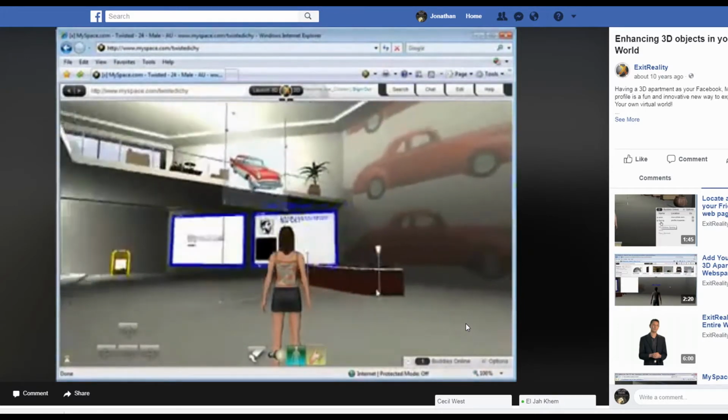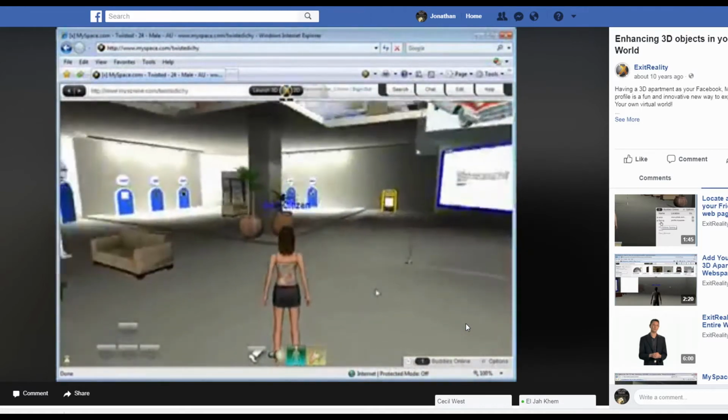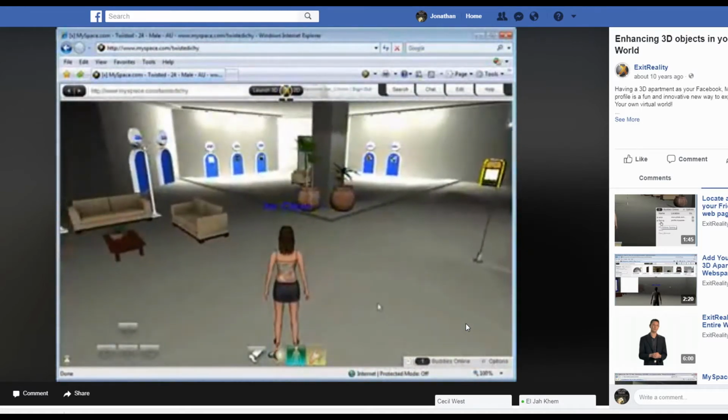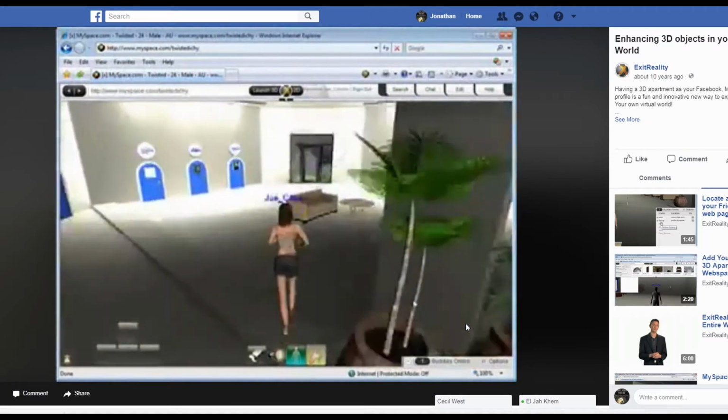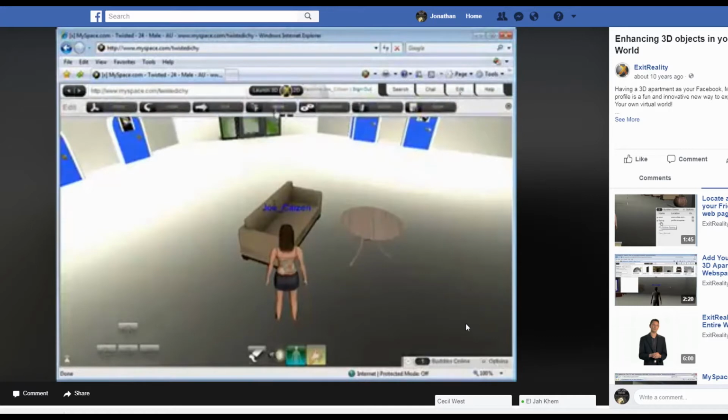I still think this is the beta. Now this kind of looks like MySpace. Yeah, MySpace was... See, it had to have been when MySpace was out. So I think the migration to Facebook had already happened by 08. And this was at its peak when MySpace was out. Because that's the most I used to use Exit Reality, was on my MySpace page. And it was always like 2 floors. Remember how you could have music on your MySpace page?